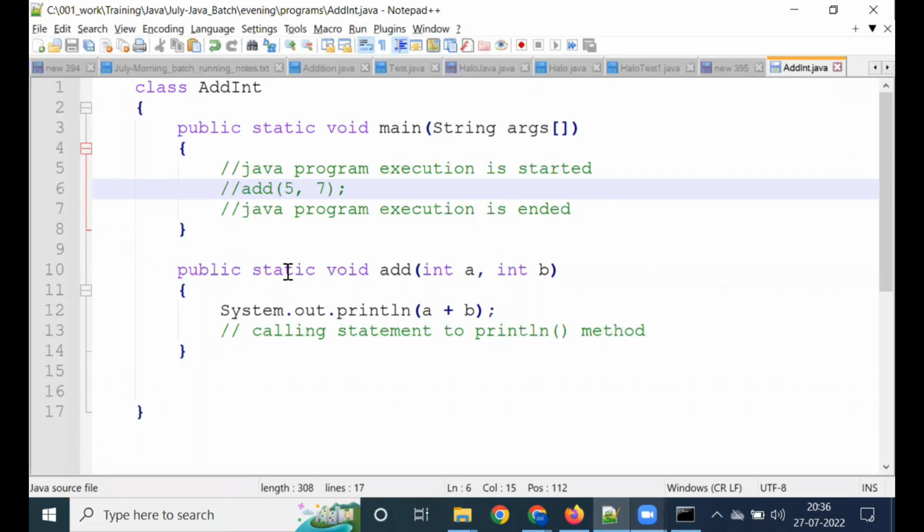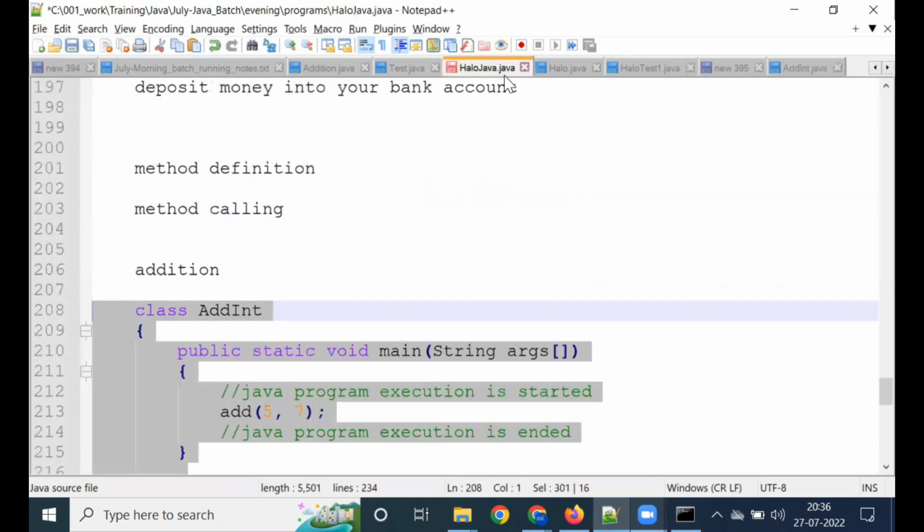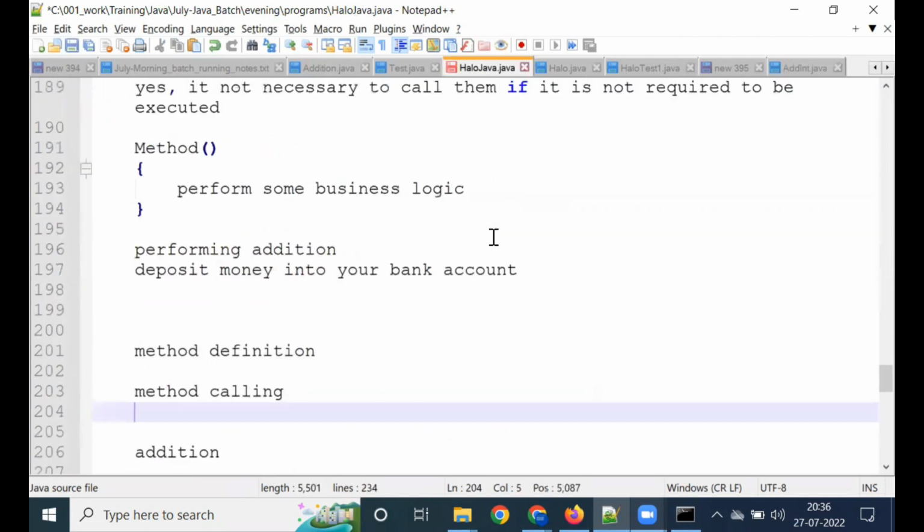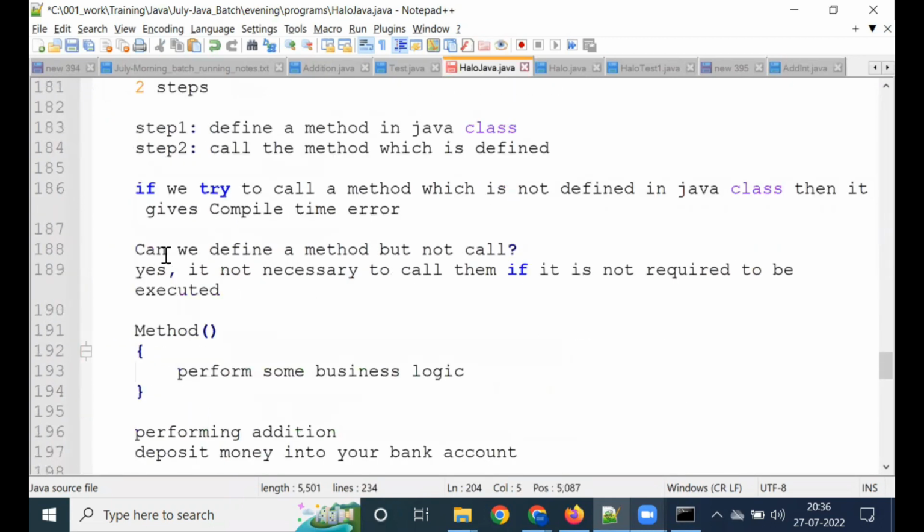Compile success. As I told you earlier, you can define a method, but you may not call it, right? Can we define a method but not call it? Yes.